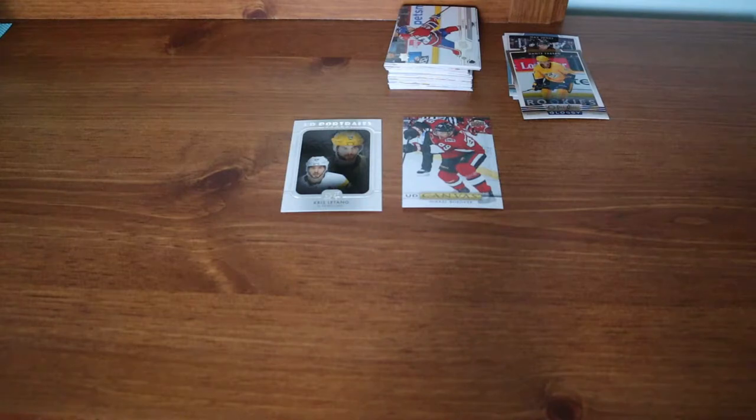Gonna go into the next pack here. Wow, I actually can't believe that. 5 cards in a pack, all base. Wow.